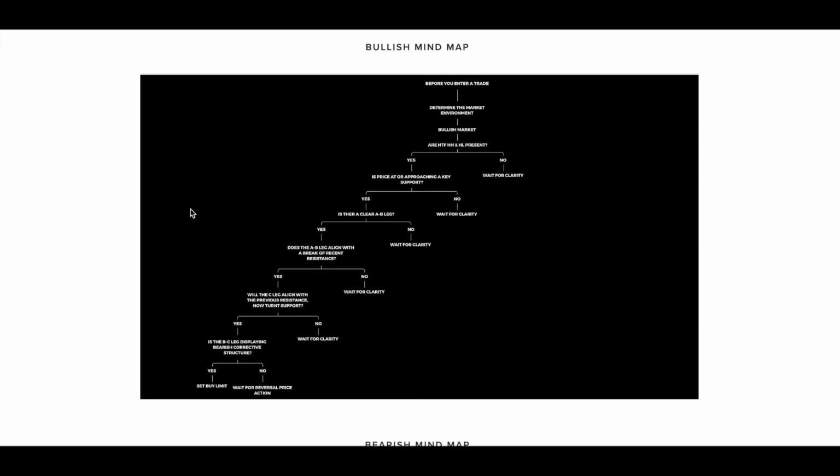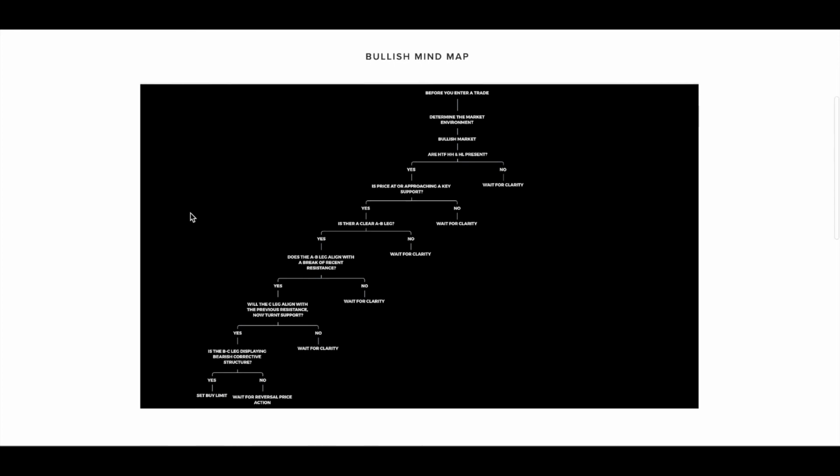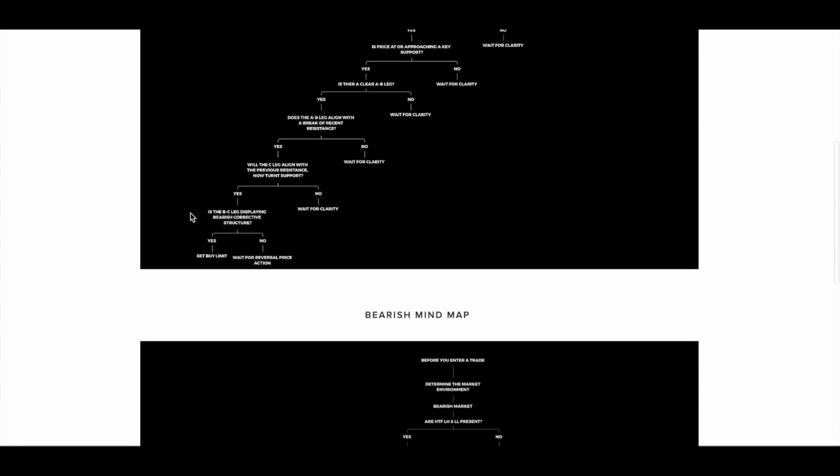The results may vary, so sometimes it may go straight through, sometimes it may not get all the way back up, but that's the inconsistency of the market. As long as your approach is consistent, you will get consistent results. So like I said, just skim over, learn this mind map. It will be accessible to all members anyway, so you can have a look at this over and over.